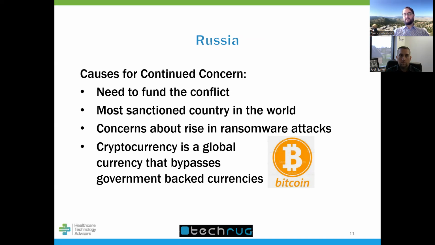And so just really concerned about them trying to raise more funds through Bitcoin, because it's not backed by banks and you really can't sanction them from using Bitcoin or stealing Bitcoin or asking for ransoms of Bitcoin. It's fairly hard to track and trace. And as the funds to their country from outside their country get cut off, I just see this being a resource they're going to exploit more and more and more, and it's going to affect our businesses, healthcare, finance. Those are going to be some of the top focuses, energy. So it's getting even more and more important to keep your best practices in place and have phishing training and all the different things we'll cover here toward the end.